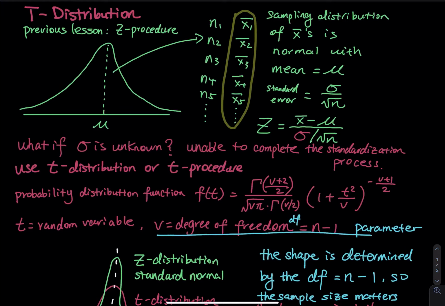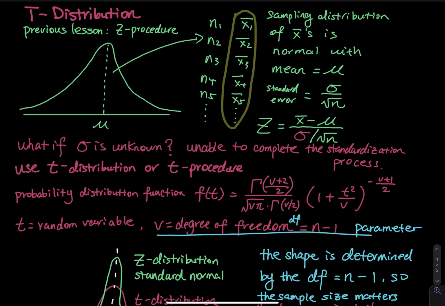Now what I am asking is, you have a bunch of x bar, right? What is the distribution of this x bar? The distribution of this bunch of x bar is called the sampling distribution. The sampling distribution of this x bar, not just one x bar, many x bar, is normal with mean equal to mu and standard error sigma divided by square root of n. So when you standardize, you have z equals x bar minus mu divided by sigma over square root of n. In that green formula, do you see that I use a red color to write sigma?